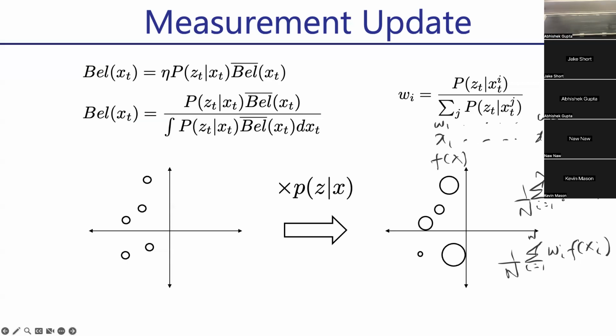Let's say you wanted to compute some average, like average cost or average position, whatever you want to do downstream with your business. The reason you want particles is so that you can compute downstream quantities. Let's say this was cost or probability of collision or position or something. It can be any function.